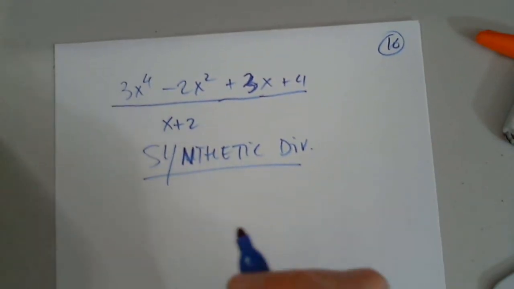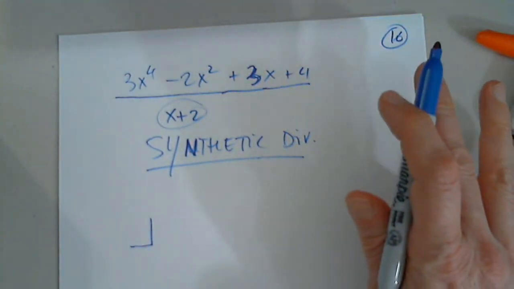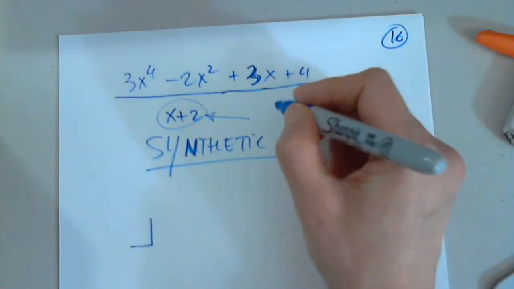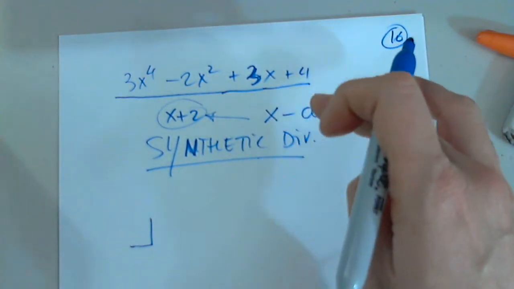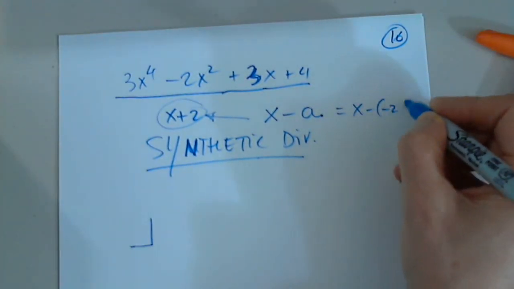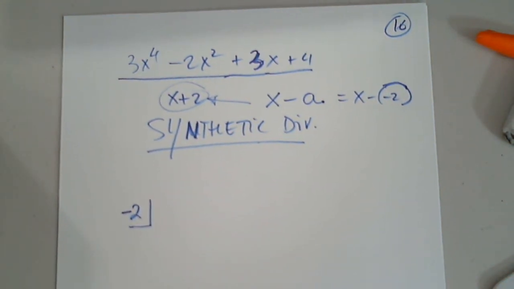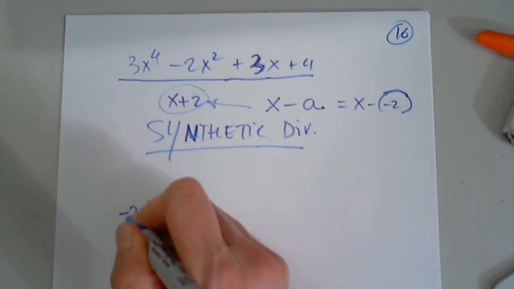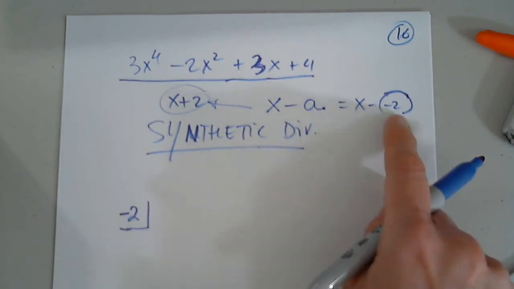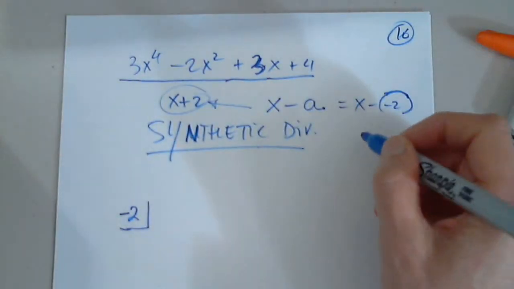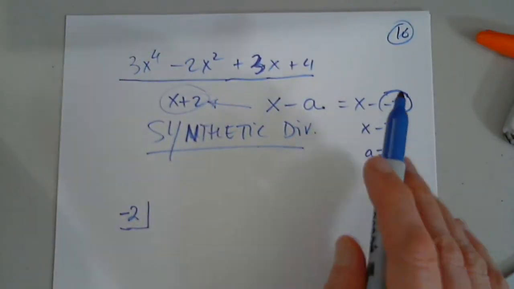So we're talking about synthetic division. The algorithm requires us to, first of all, synthetic division has limited applicability in the sense that the denominator must be x minus a number. So in this case, we have x minus -2, so a is -2, and that fits in this box. So a has to be in the box. I have to identify it by comparing x plus 2 with x minus a, so a is -2. If I have x minus 3, then a will be 3. If I have x plus 2, then a will be -2.